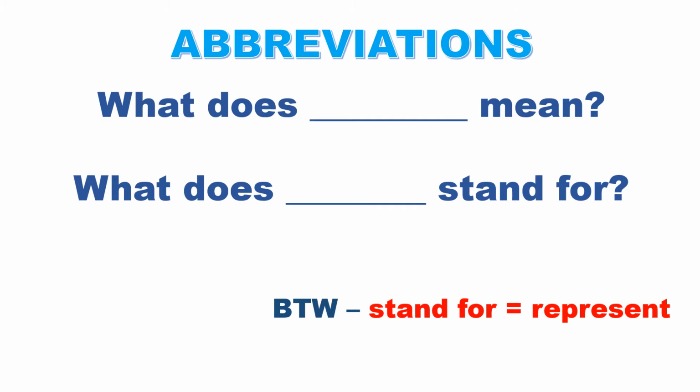stand for means represent, so an abbreviation represents some ideas, some words. And BTW is an abbreviation. What does BTW mean? I just did this on purpose. I used the abbreviation BTW here on this slide because I want you to start thinking about that. What does BTW mean? I'm going to answer that soon when we talk about all the abbreviations in English.